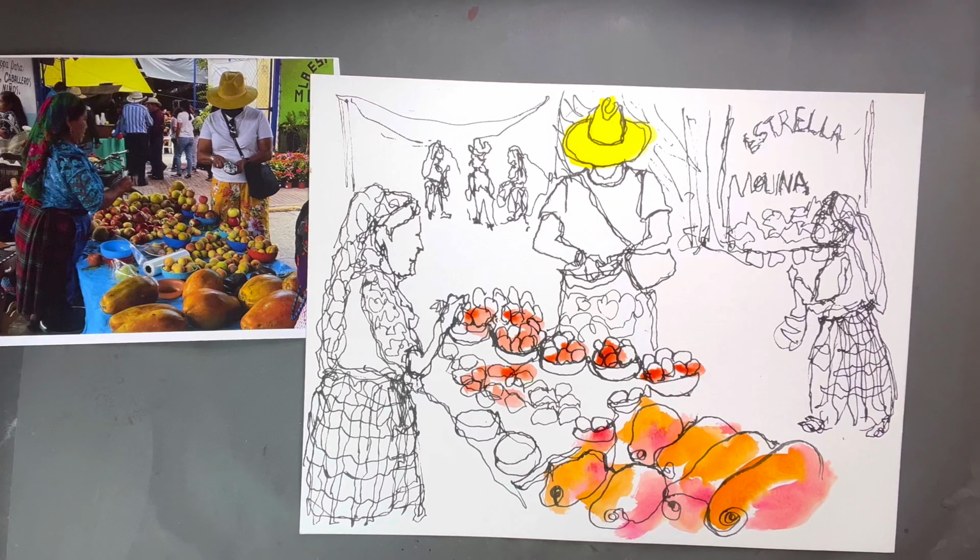Like, this is a Mexican Mercado scene. Everything's going different directions. There's colors, there's lines, there's people. And while this is pretty subdued, it's got that interesting perspective, right? The papaya's big up front. Some of these Mercados, even though they're outdoors, can be kind of dark because they've got all these tarps and everything, protection from the sun, right? So there we have the Mercado scene from Oaxaca. So yeah, okay, let's take a look at this. Today's Mercado scene in Oaxaca.